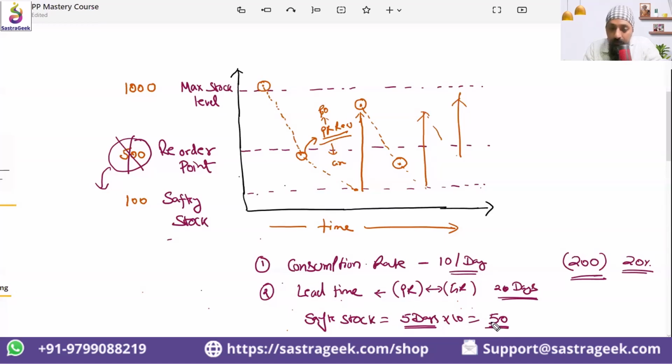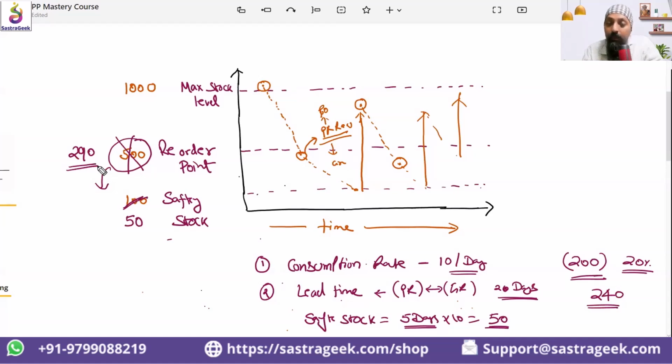Then your safety stock will become 50. Reorder point will become 200 plus 20% contingency, which is 240. 240 plus 50, your reorder point will come as 290, right?